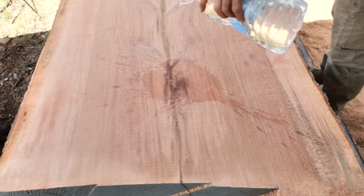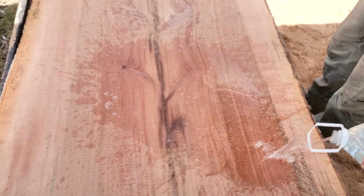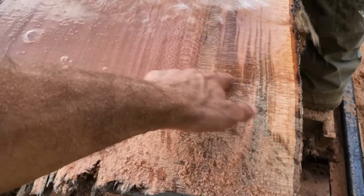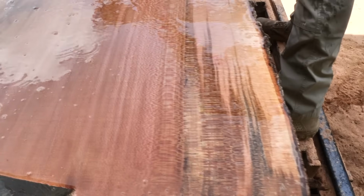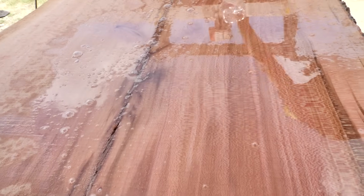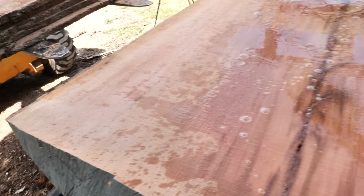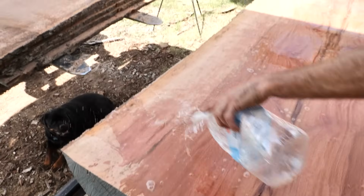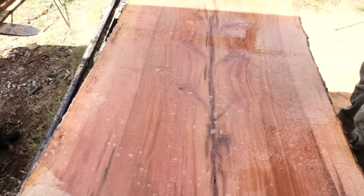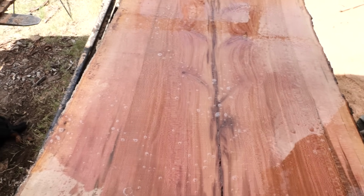Alright, this is my favorite part always. There we go. That's pretty. Wow, look at that. Some cool color coming out here in the sap. I don't know if that's almost like spalting. Yeah, that's what I was saying when I saw it. A darker color. That's pretty, man. It's crazy how it has quite a bit of almost orange color to it.